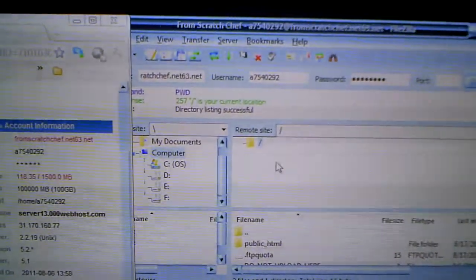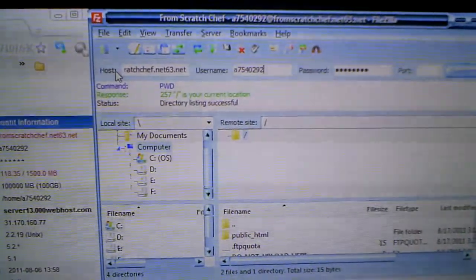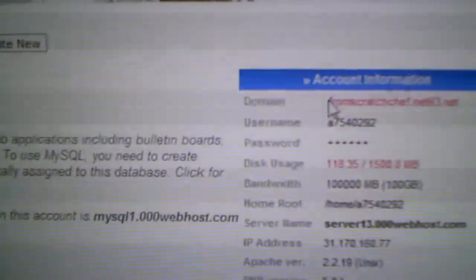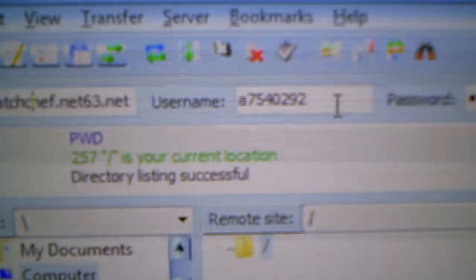Alright, now I'm going to open the FTP client and load information. If you have FileZilla and you go here for the host, you can take your web host information, I take the domain, I highlight and I copy and I paste into the host. And I take the user and I paste into the user.